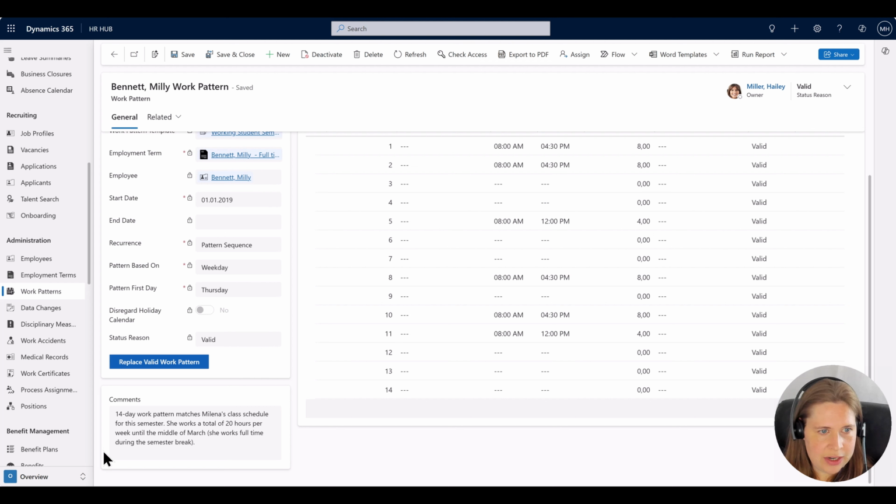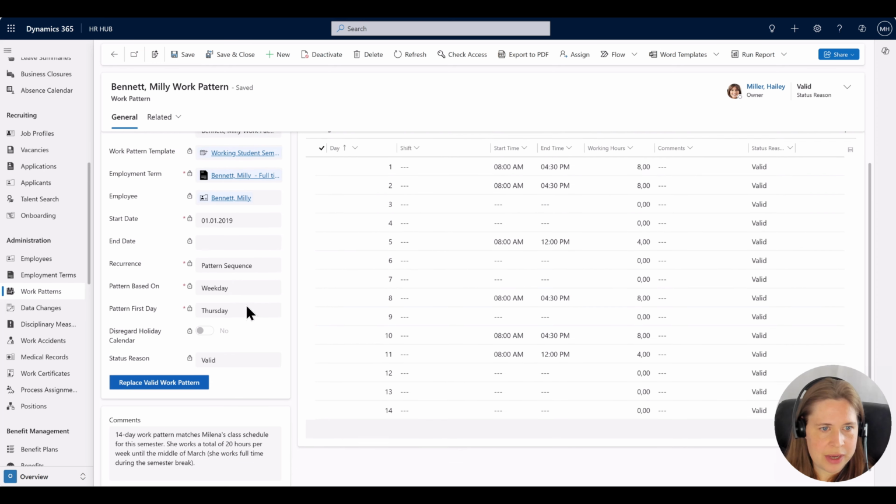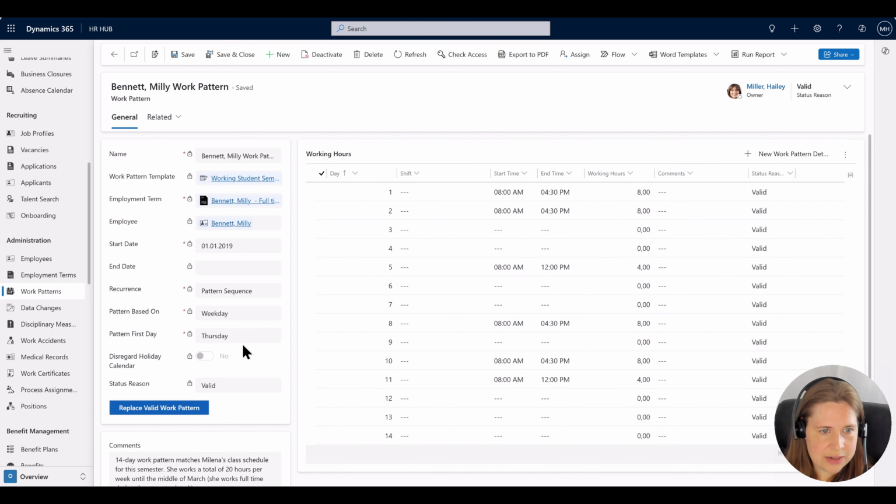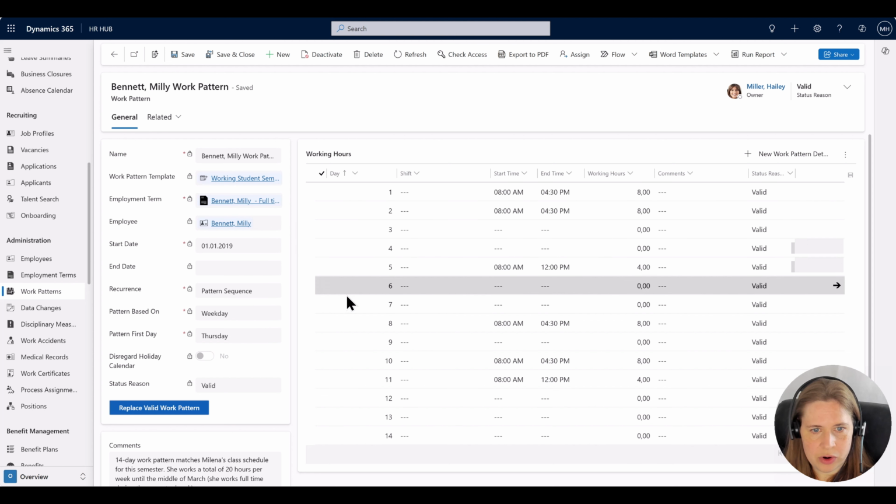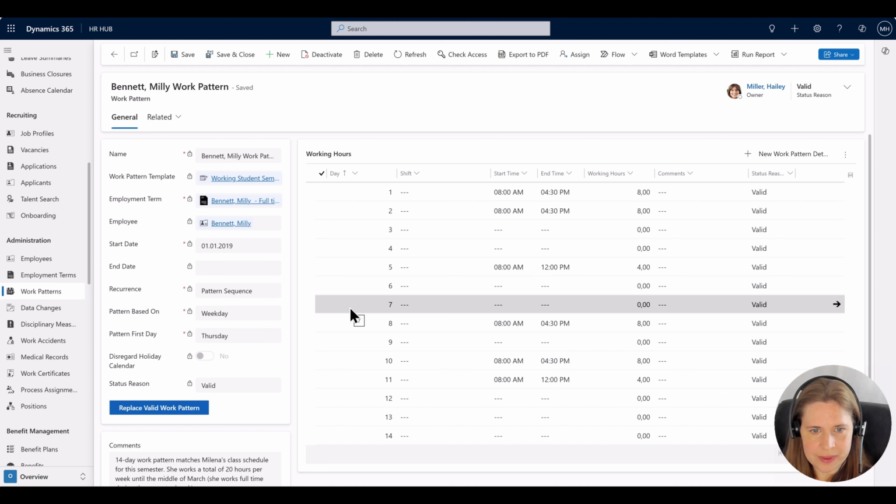Let's break it down a little bit. As we can see, this pattern's first day is Thursday, and the pattern is based on a weekly basis. What does that mean? For a weekly basis, we create 7 pattern details per week, one for every day.